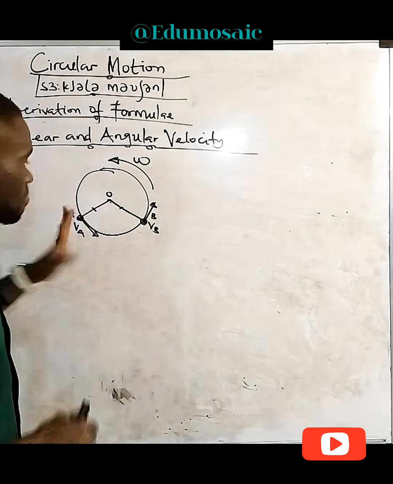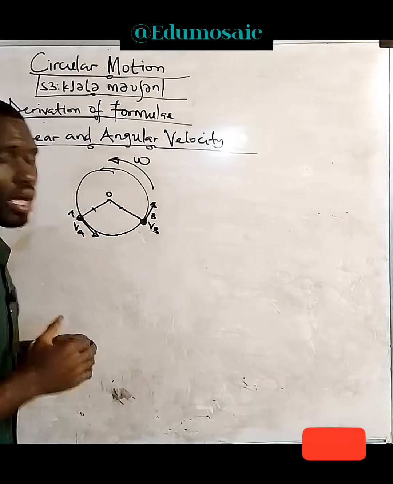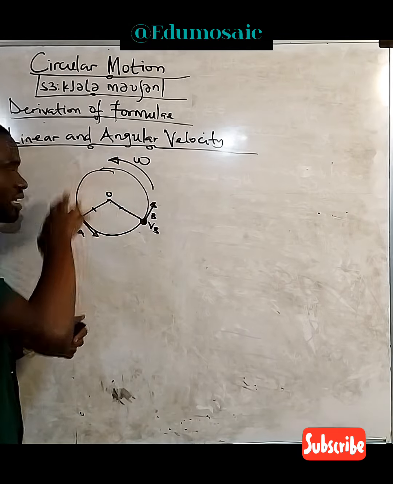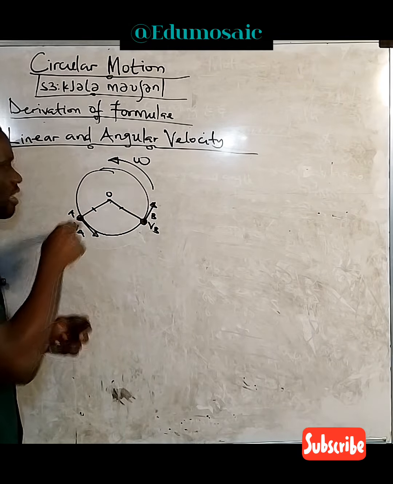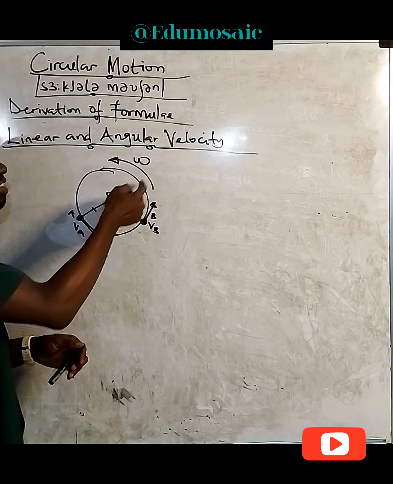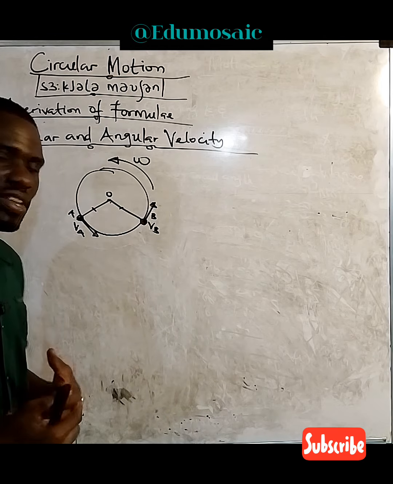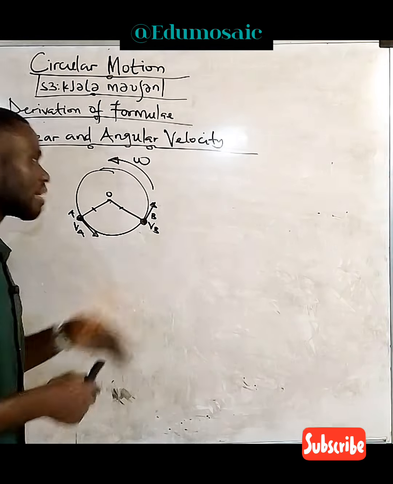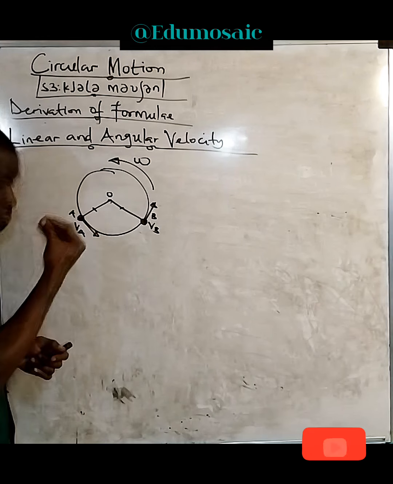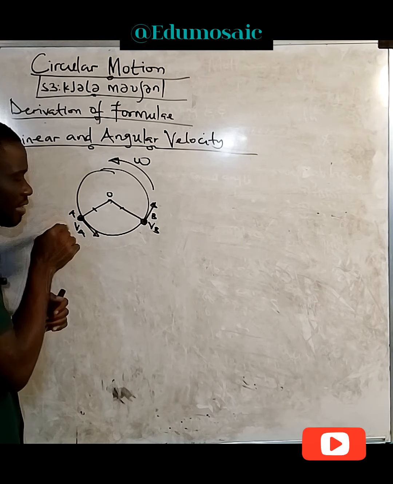So as you can see, one of the major differences between them is that this one mainly cares about the movement of the body about an axis. This one cares about the angular movement, the speed at which the body rotates. That's what this one's all about. While this one does not really care much about the speed at which the body rotates, it mainly cares about the speed or the velocity of this very body at every edge.